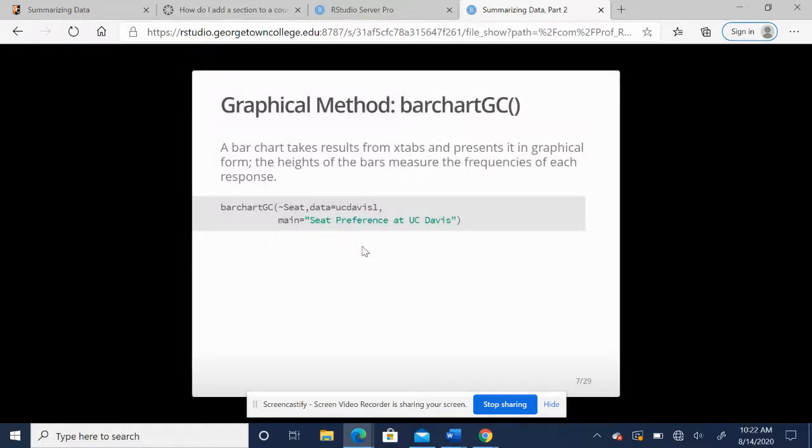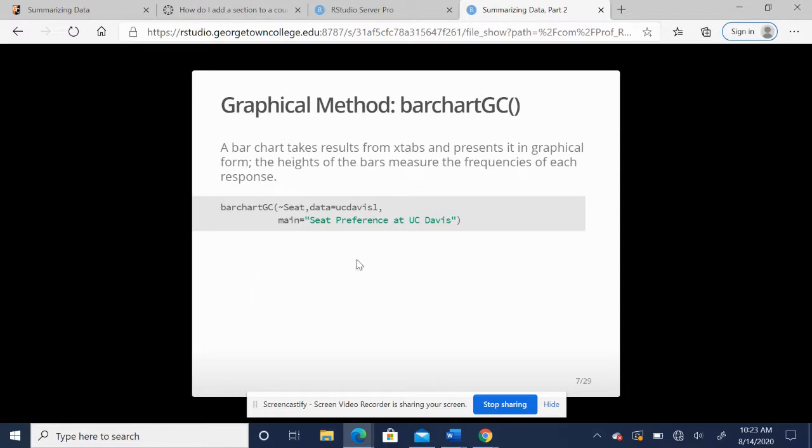So what's another way we can look at this other than just counting and finding percentages? That's sort of our numerical summary. But in terms of displaying that as a graphic, remember we always like graphs because they make patterns very obvious and very visual to the reader. So bar charts are a good way to do that. The command we use for bar charts in RStudio is barchart, capital G C. We also are going to use the twiddle, the categorical variable that I'm trying to create the chart of, and the data set.